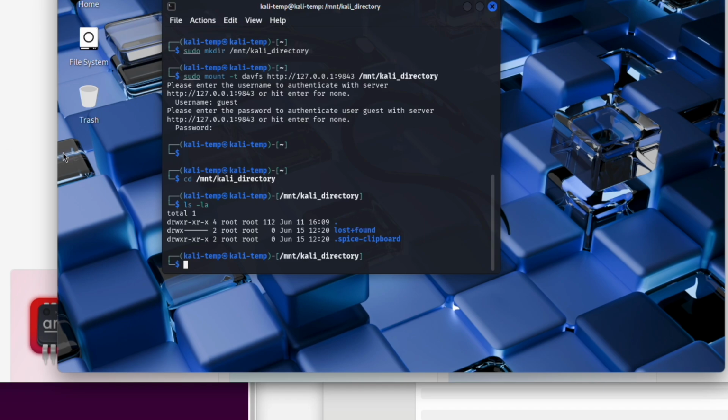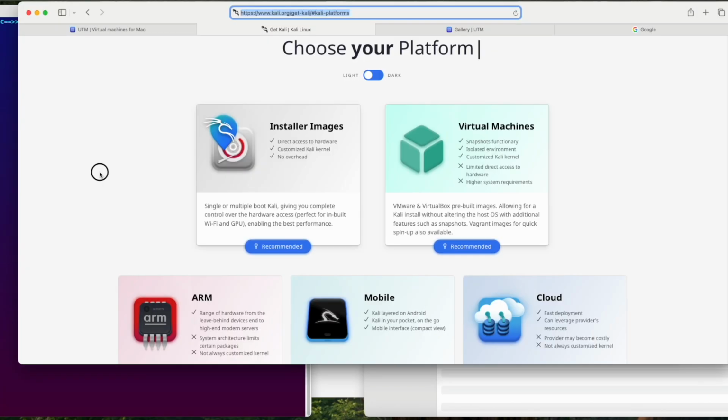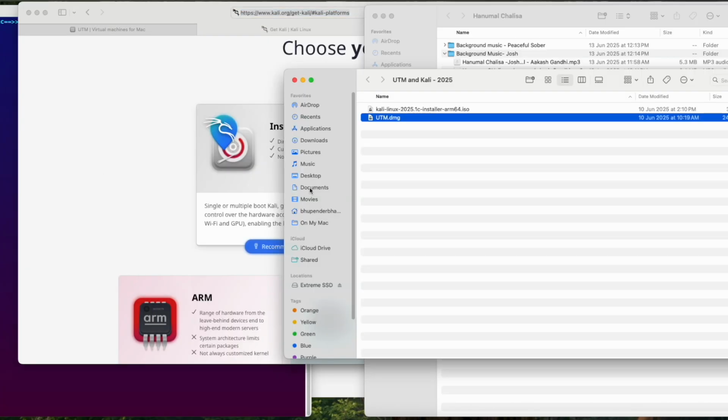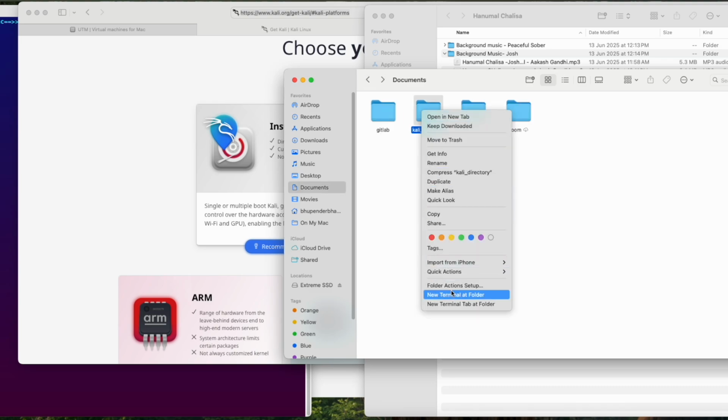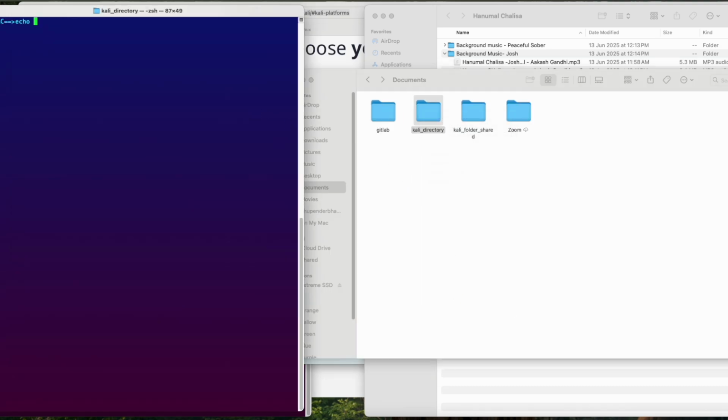So on Mac, I will go and paste something under that directory. Documents, Kali directory. There's nothing inside it right now. Let me create a terminal at this point. This is a text file. Move that inside.